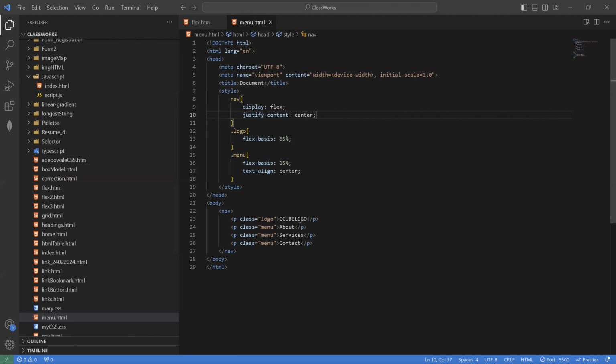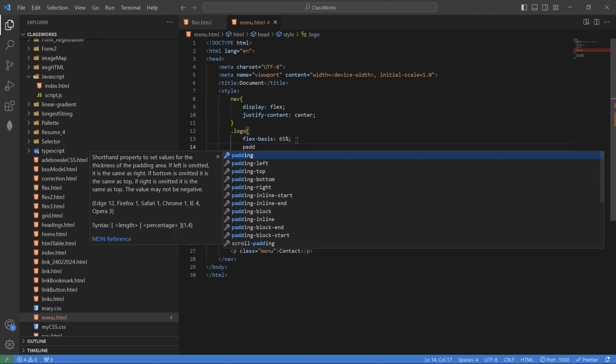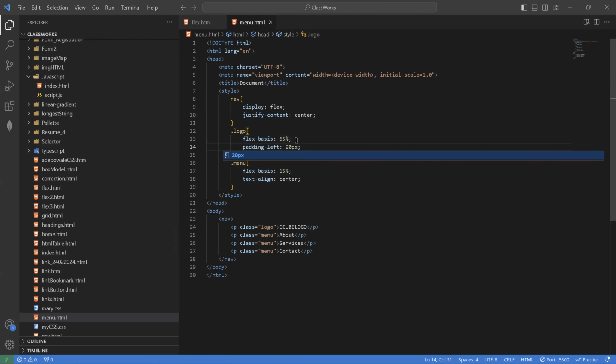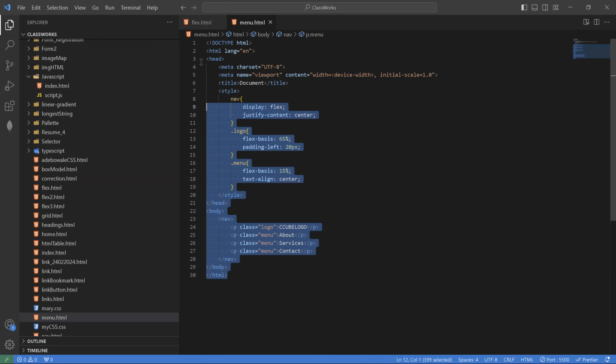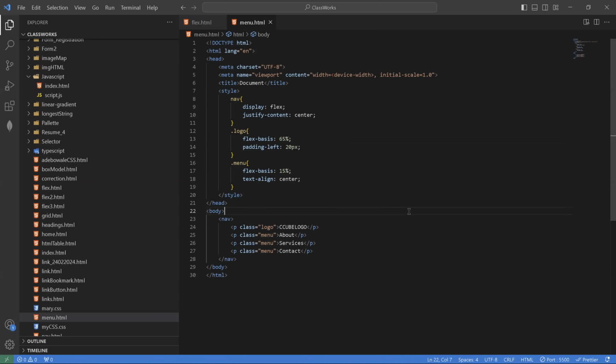So now I can decide that okay, this one is too close to the edge of this. I can push it forward using margin. So I can go to that container which is this logo. I can say okay, give it a padding on the right and on the left of, let's say, 20 pixels. Yes, so it has pushed it away. So this is fine. Now you can see how I use just FLEXBOX. Look how simple this code is. It's not complex.